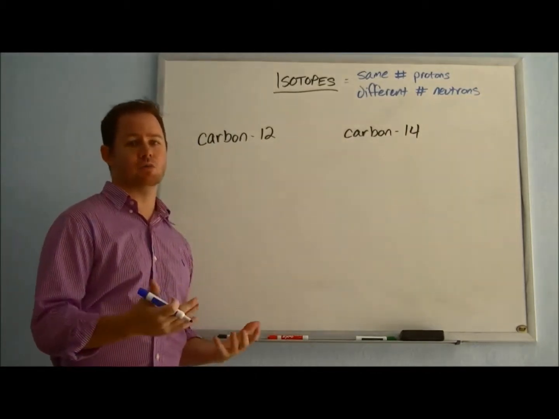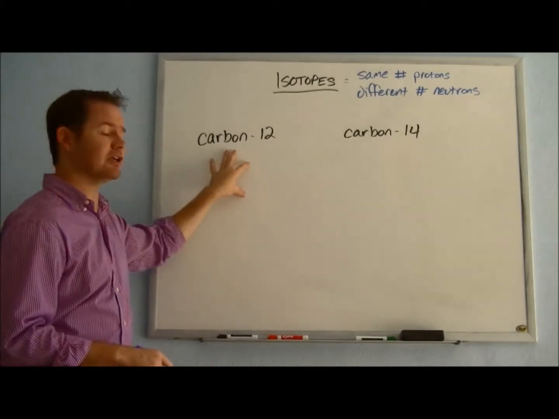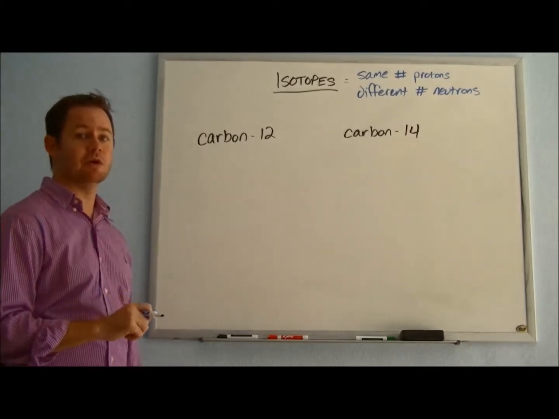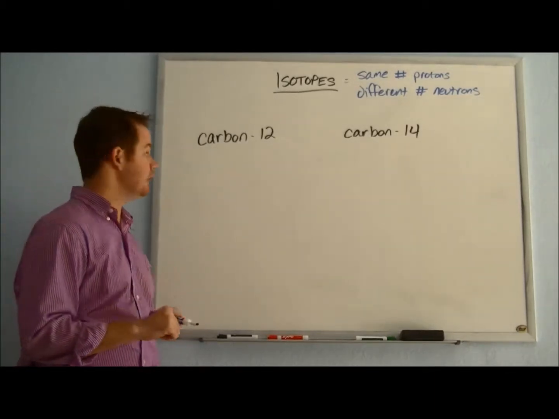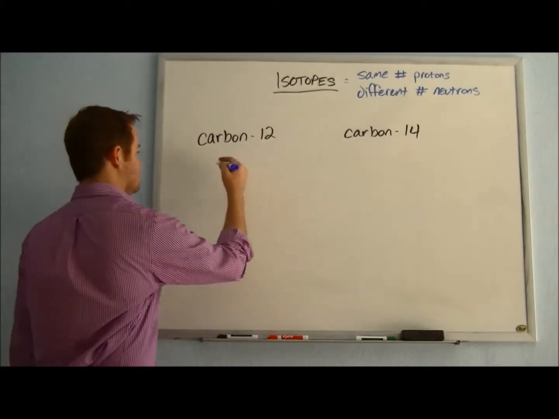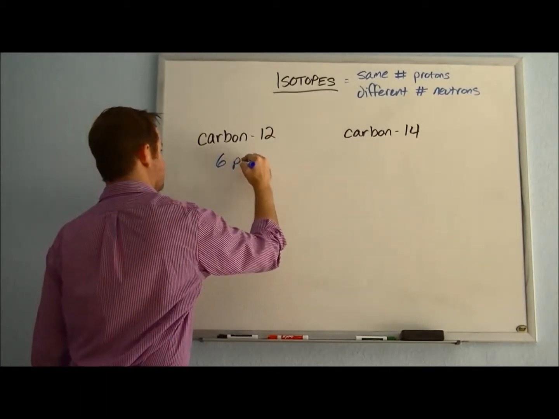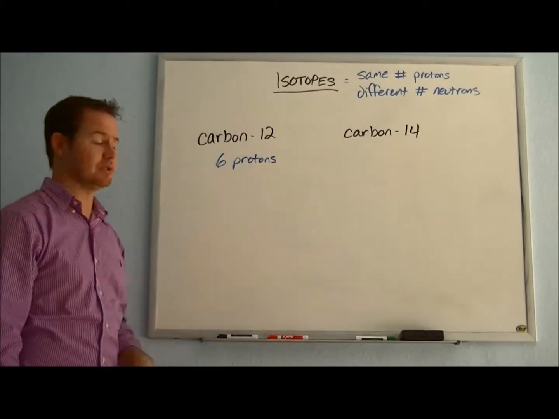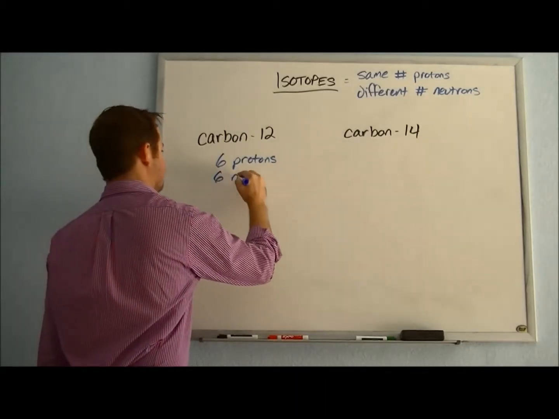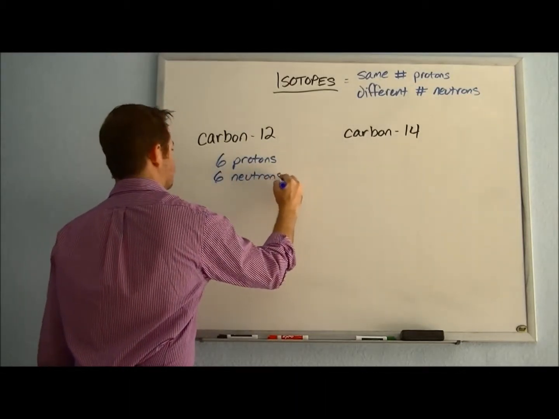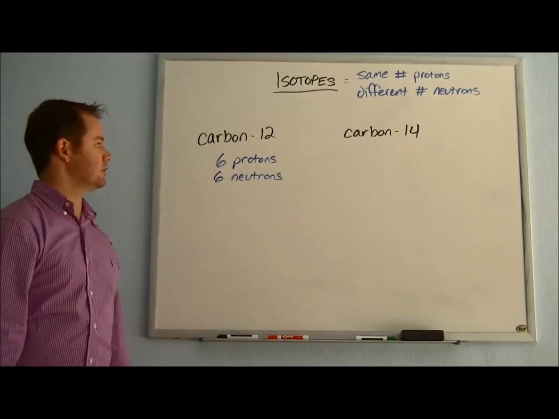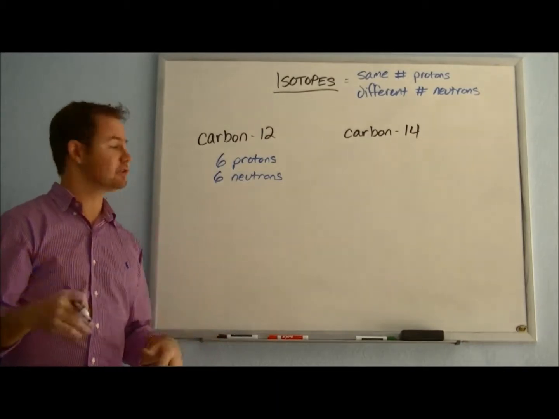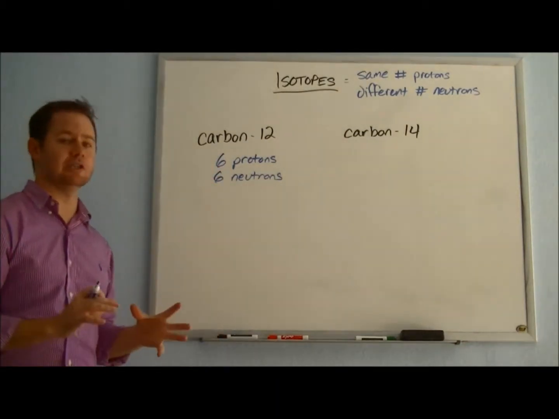So let's take a look at how this works for a particular element. Let's take carbon, for example. So most of the time, carbon, if you look on your periodic table, hopefully we can find that in group 4A with an atomic number of 6, which means atomic number is the number of protons. So carbon has 6 protons. And to add up to a mass number of 12, that means we're looking at a carbon atom that also has 6 neutrons. And together the sum of those would equal 12, and that's where we get carbon 12. And that's actually how carbon usually exists, is with 6 protons and 6 neutrons in its nucleus.